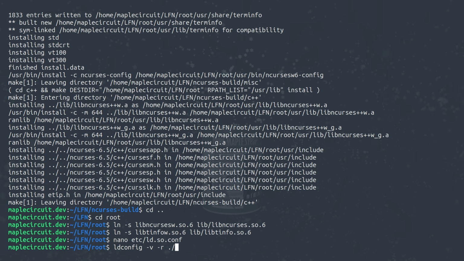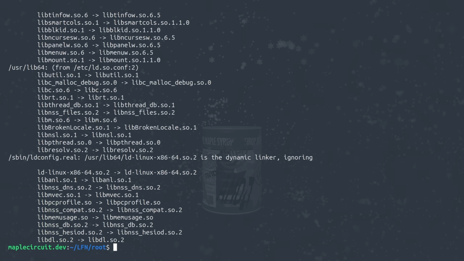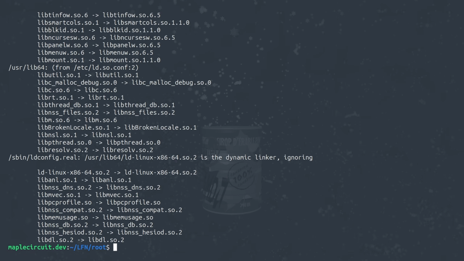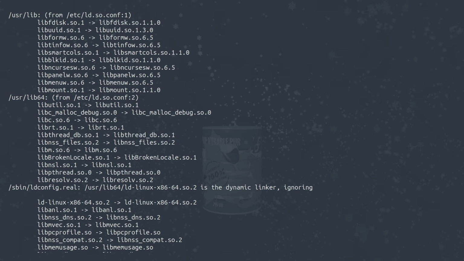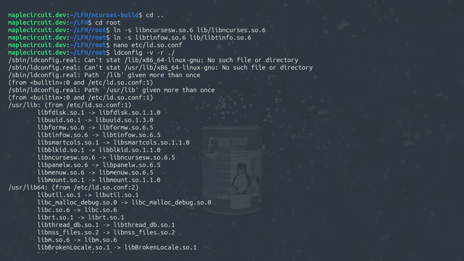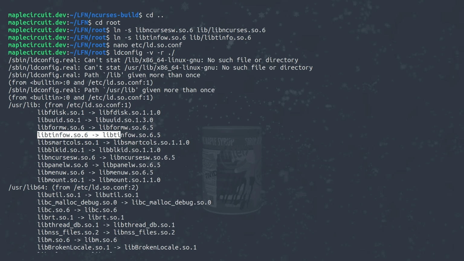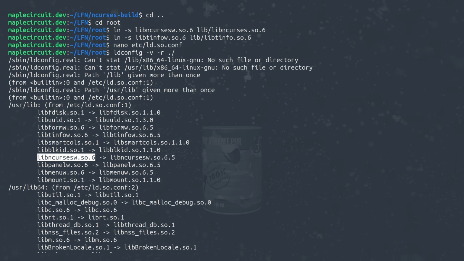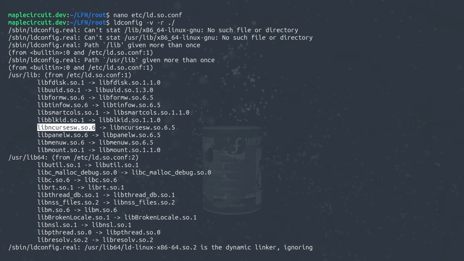So using that command, it will now scan for all libraries that ldconfig is able to find, and it will throw them into the cache. Now one thing that you will find is that nowhere to be seen is libncurses. It's only libncursesw that is to be found. Same thing for libtinfo, we only have the w version. Now that's really important, right? Because ldconfig does not pick up on symbolic links.